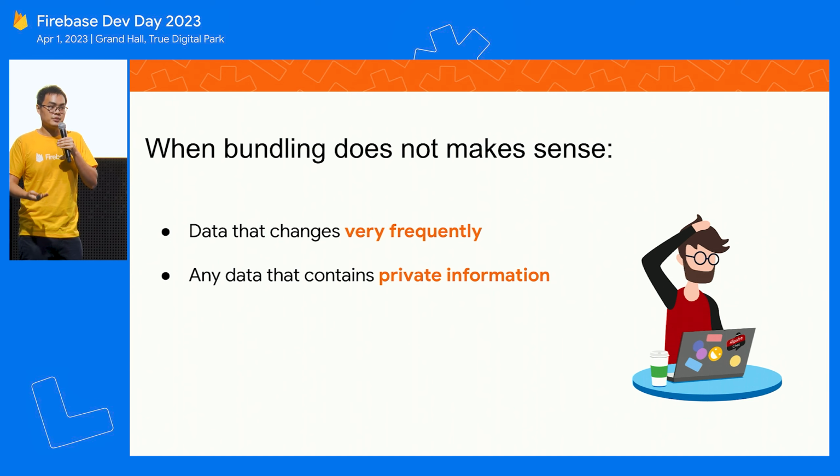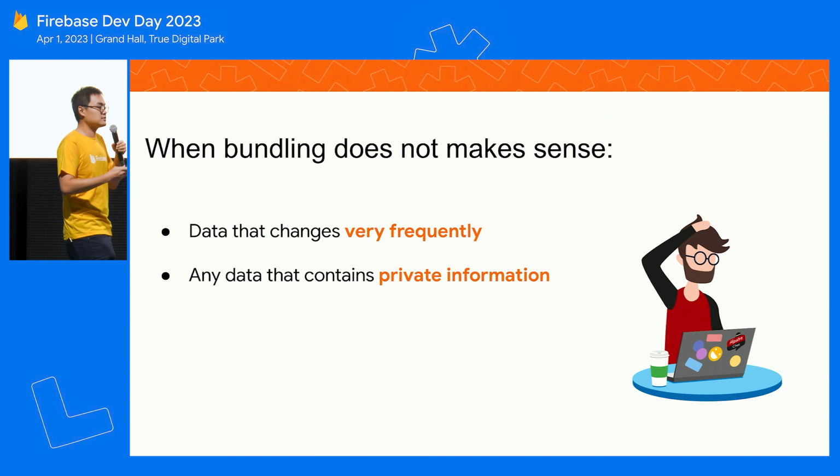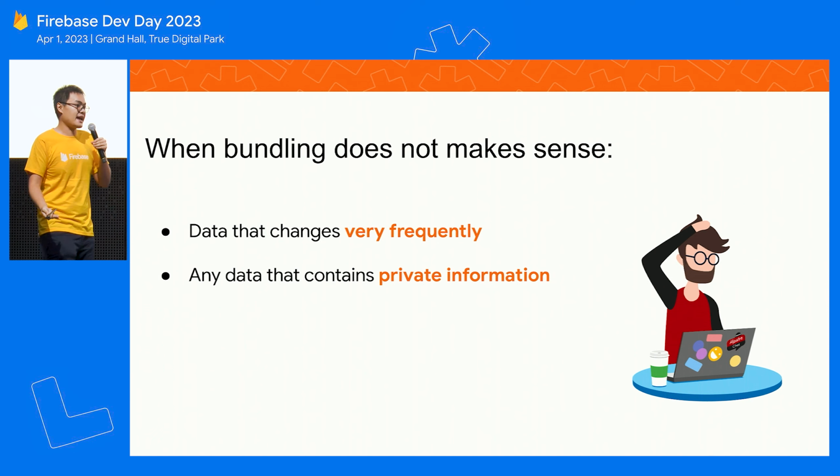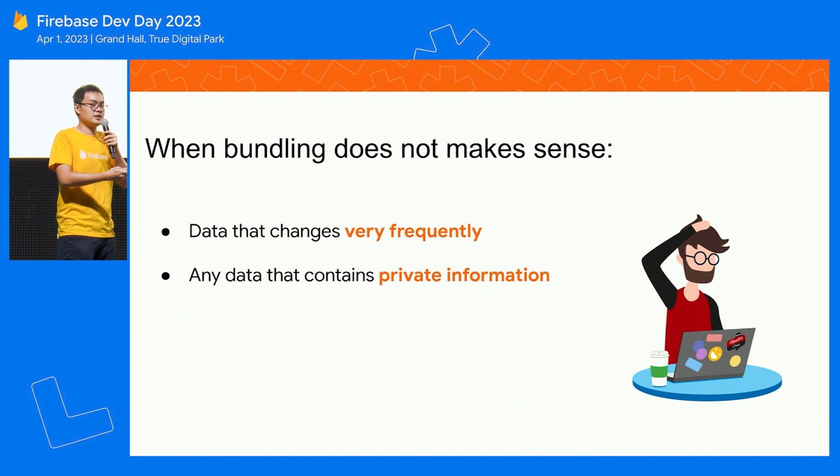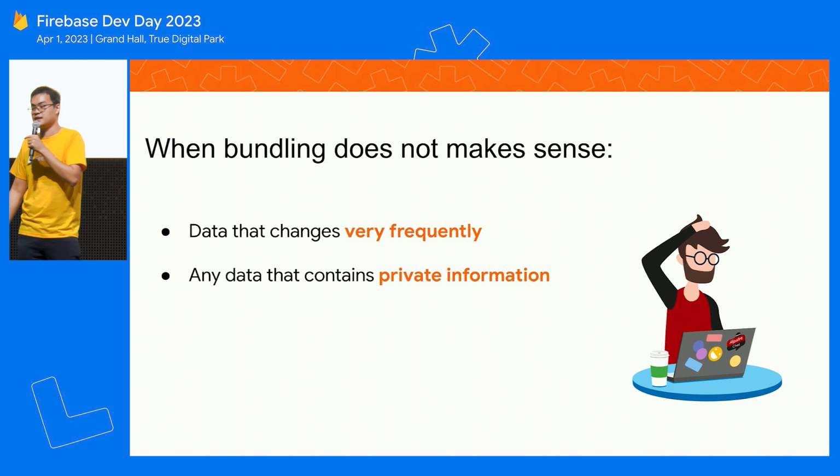And as a side note, we don't want to create bundles of sensitive or private information, or basically information that is hidden behind a user login flow. The reason is that bundles, when downloaded, are not encrypted. They are plain text. So you should not use them to store user information, because other users or bad actors can just download this information elsewhere and view your data directly.